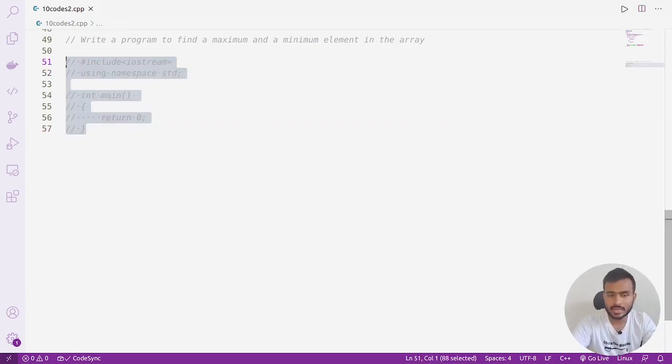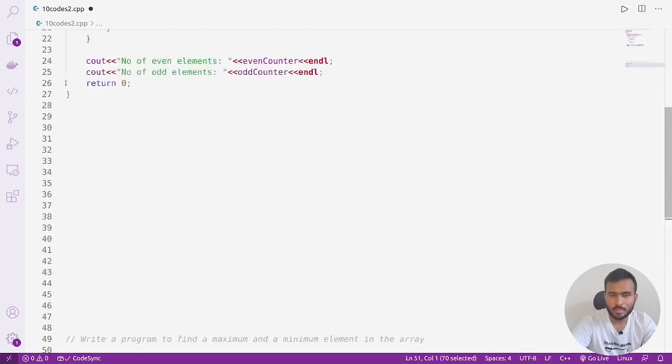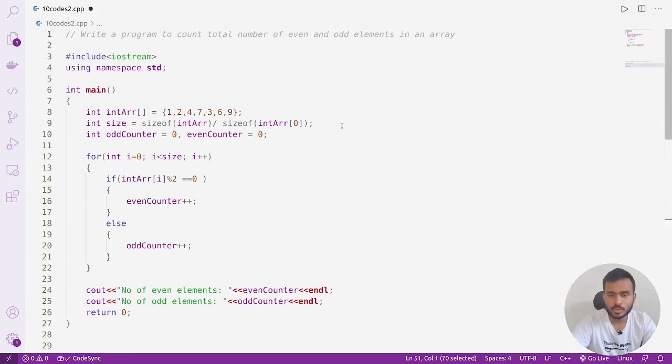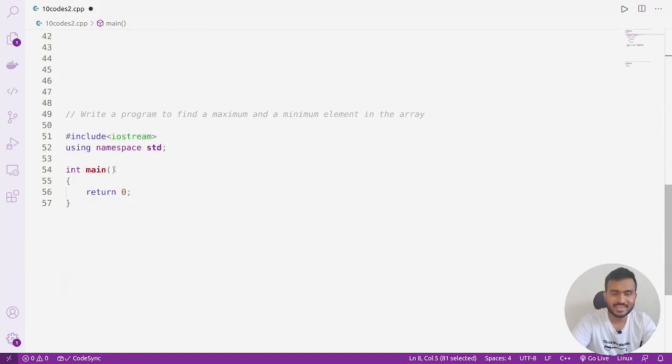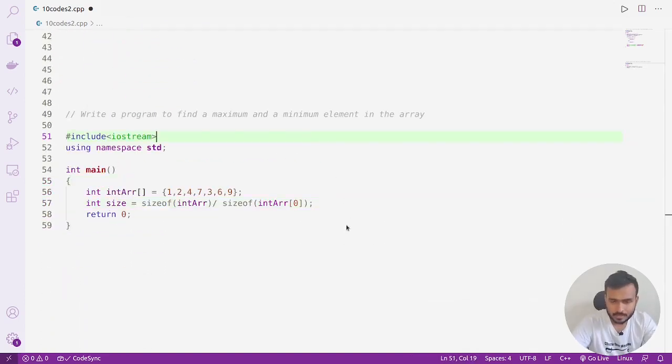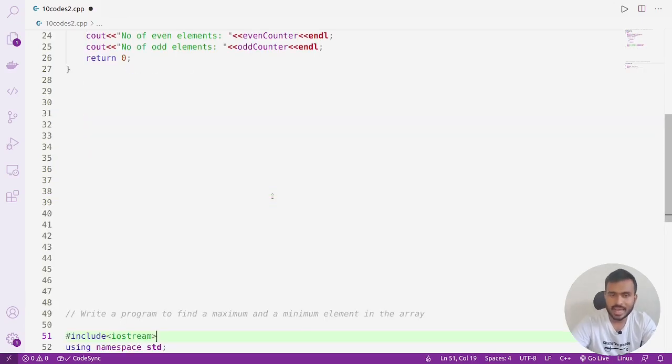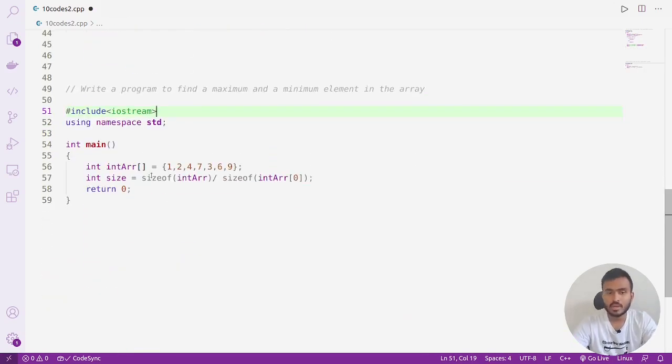So let's start with declaring the array. What I'll do is copy paste the same array that we have used over here, and I'll also copy paste this line to calculate the size, because it is very redundant and boring to write multiple times. Right now this array looks kind of sorted, like it is sorted in ascending order. Let me shuffle it a bit. Okay, it is not sorted actually.